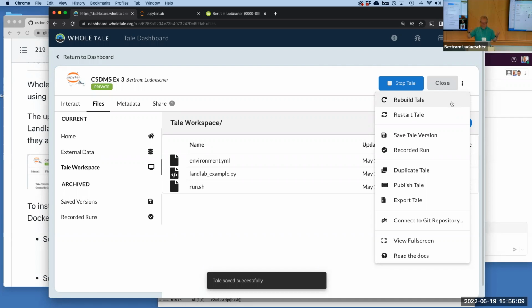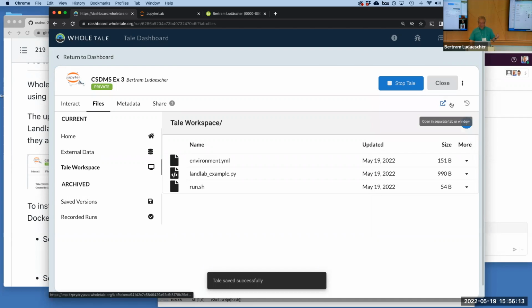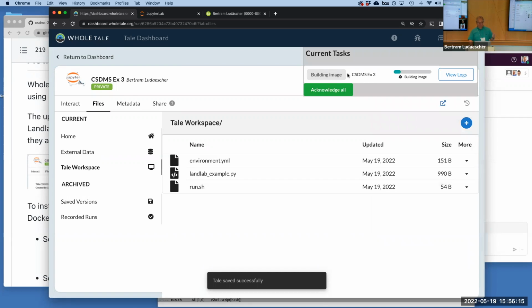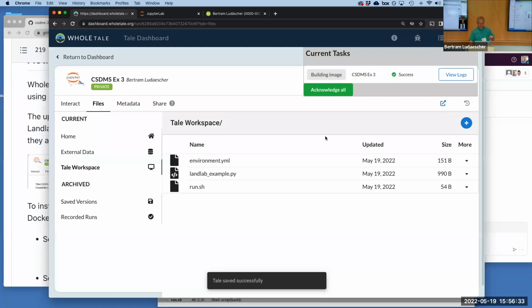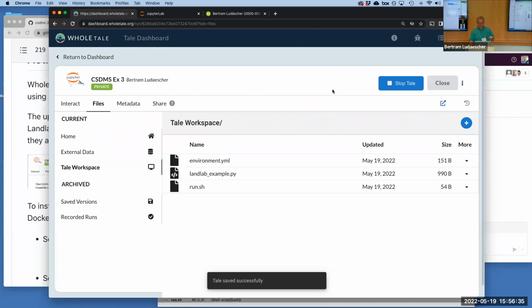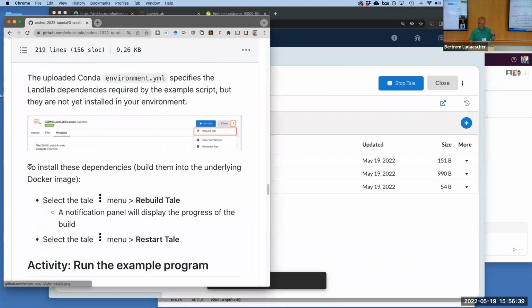In this case, it was an environment.yaml file. So we rebuilt the tale, and now we should see building image. A new virtual computer is built that has these additional dependencies installed. When it says success, as it says here, looking at the logs, cached image exists, because I did this before. That's why it was fast. Acknowledge all. Now we want to restart the tale.